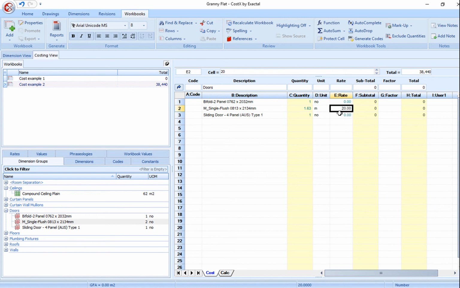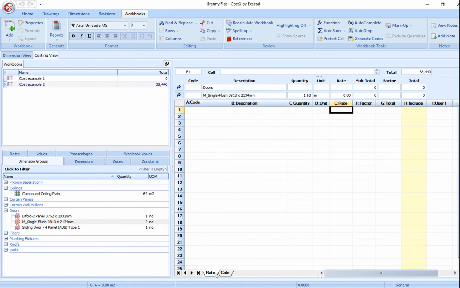Well, I've got a rate over here that I'd assigned. Again, yours might be 0. You can change that by typing in a figure, or if I erase this and double click, it will take me to the rate sheet. So you can see rate over here, and then I can go maybe labor, and then for the other field, let's say the door itself, and we've got one, and over here we've got one.